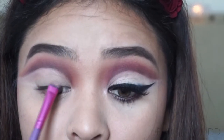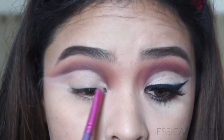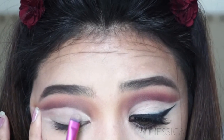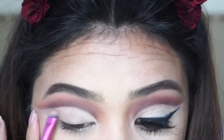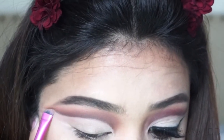So any shadow that went below your new crease, you just clean it up with concealer. This is my favorite way. A lot of people just go really, really precise with their eyeshadow, but I'm kind of messy, so that's why I love to use concealer to help clean it up. And you can also tug on your eye a little bit.